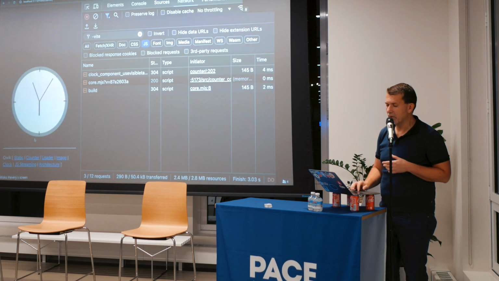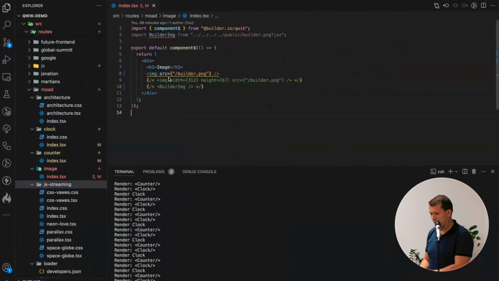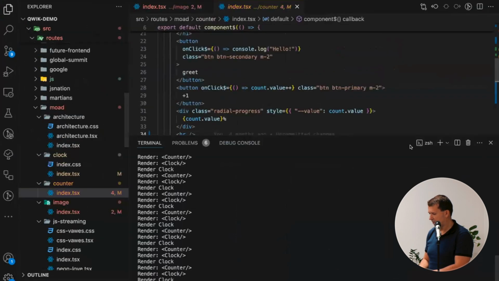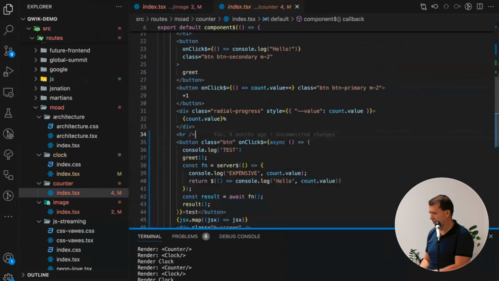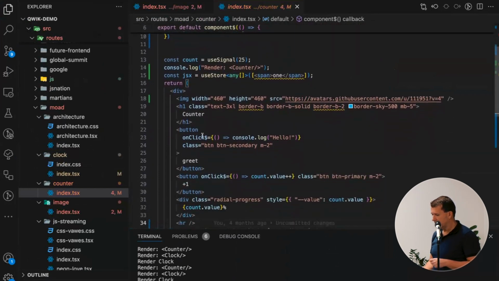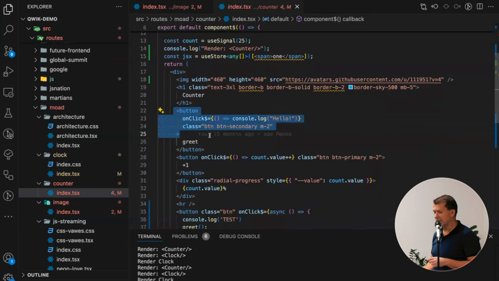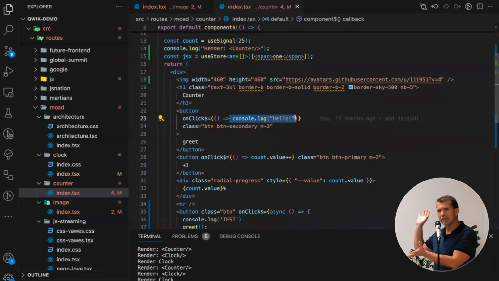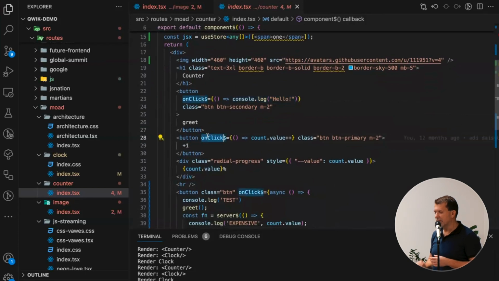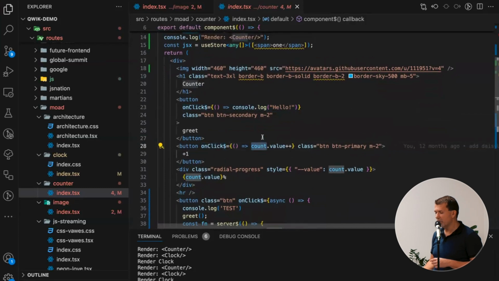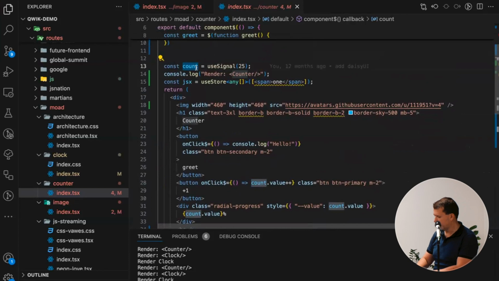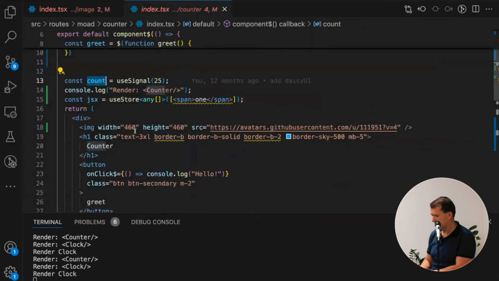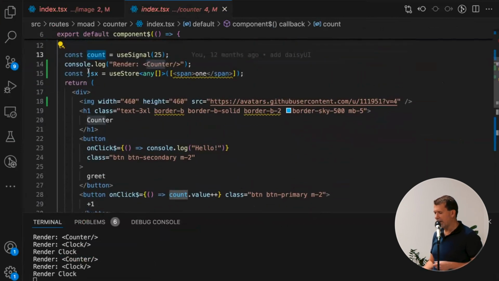So maybe we should look at some of the code here. Let's look at this counter. Let's make the font bigger. Can I make this smaller? Okay. So here's our button. First of all, notice that it says if you click on the greet, do console log. Notice that as a developer, I didn't have to do anything special to make lazy loading work. I just wrote the on-click handler as I normally would, and voila, it lazy loads. And the system can extract this particular information. Now this is where it gets harder, for example, for the on-click situation, because this on-click closes over the count. This count is a signal declared over here. Oh, by the way, I should probably make the font even bigger. How's that? Is that a good size? So here's the count, and we can close over things.